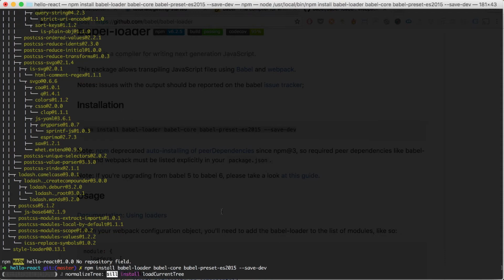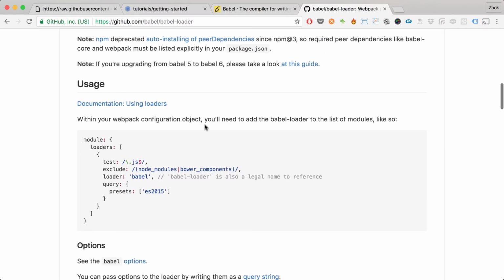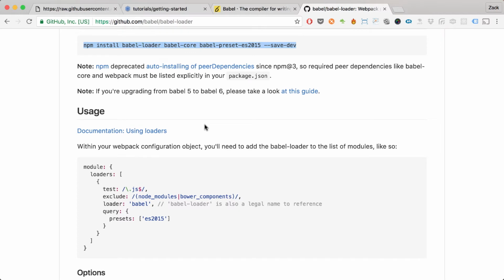And I'm going to install a few more things after this as well, which is called stage zero. So I'm going to show you guys what stage zero is. Stage zero is like when you're living on the bleeding edge of the JavaScript language, it's already pretty much ES7. So you're going to get a lot of cool stuff that comes with ES7. I'm not going to go into detail in terms of what changed from ES5 to ES6 to ES7. I'm just going to show you guys what I use and what works.